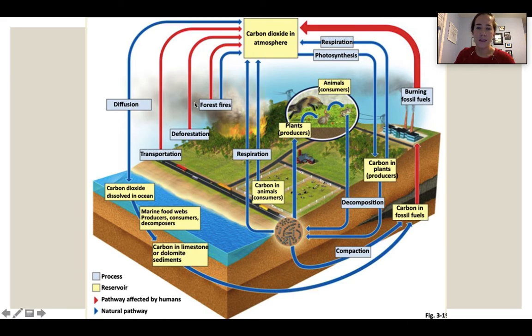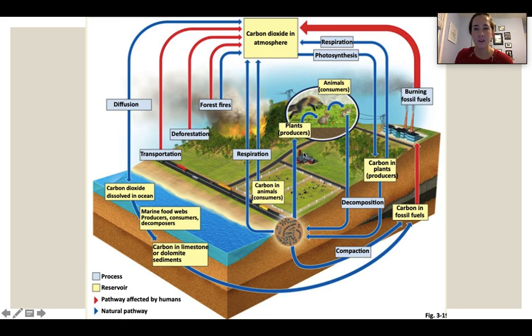as it breaks down. And then forest fires are both natural and human impacted. So we have impacted the scale of forest fires, we have impacted the frequency of forest fires, but it is a natural part of the carbon cycle as well. So it releases that carbon dioxide that was stored in the trees previously.